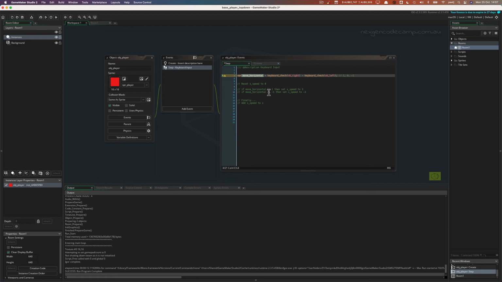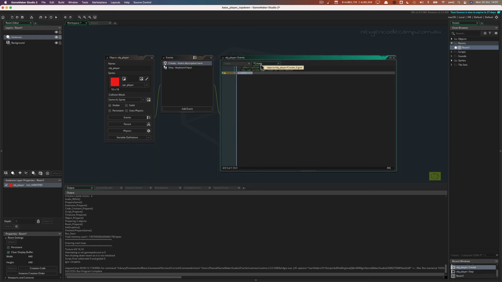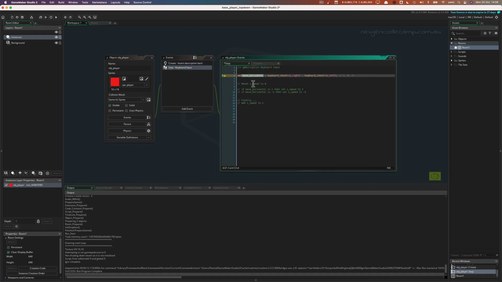Now, extending that principle, horizontally is good, but let's say you've got a top-down game, so you can move kind of north, south, east, and west, which is up, down, left, and right, another way of saying it. You will want y speed as well. But even if you've got a platformer, you will want y speed as well. So these are not built-in variables. Look, they are violet, not green. These are our variables.